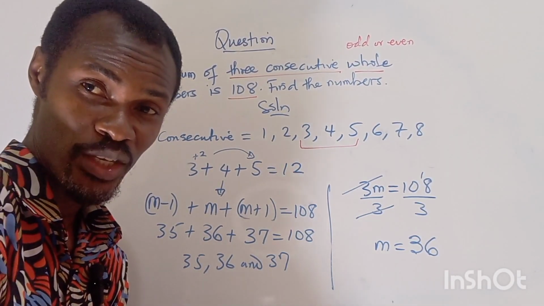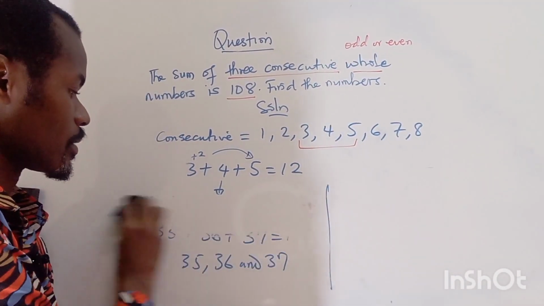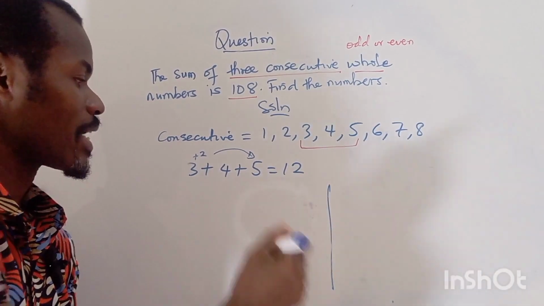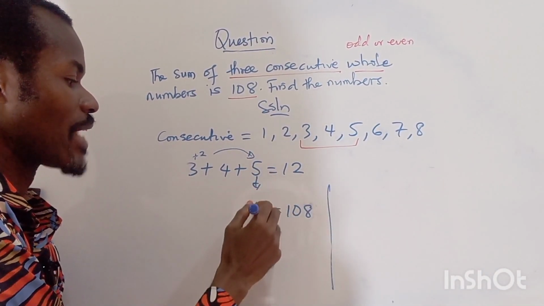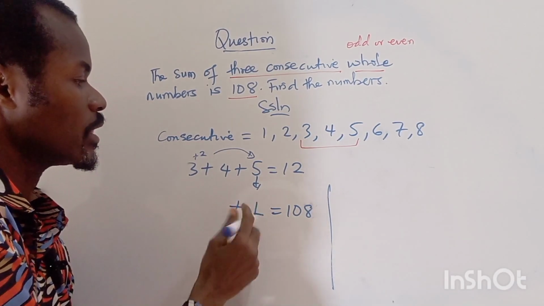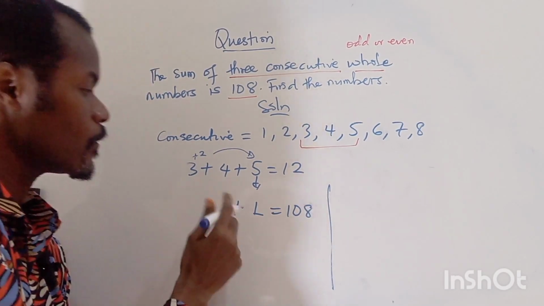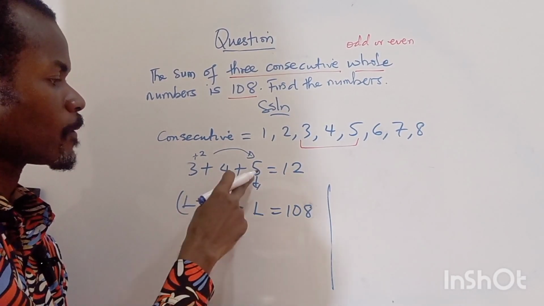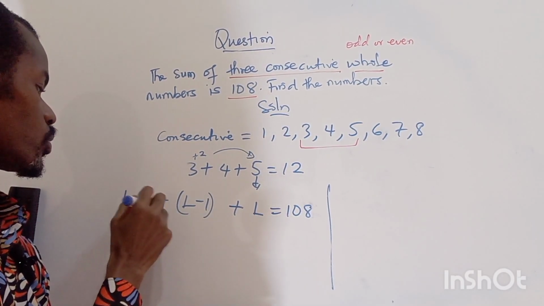Now I'm going to also give you the third approach. Alright, the third approach is we want to start with the last number. Remember we have 108. Okay, let's develop the formula. If this is the last number, call it L. Remember, this is 5 minus 1 for us to get 4. So we'll say L minus 1 will give us this. So 5 minus 2 is going to give us this. So I'm going to say L minus 2.